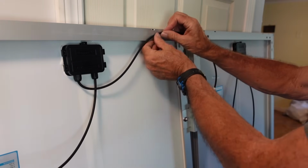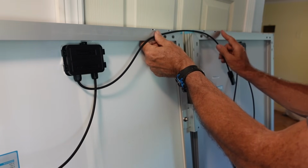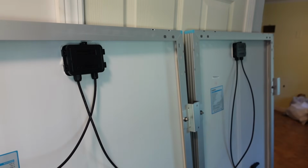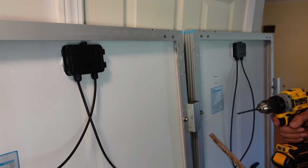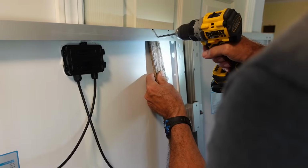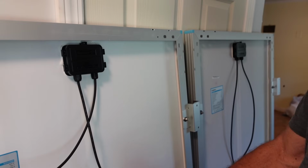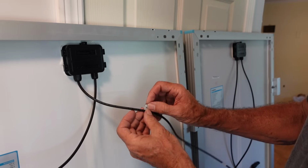I think I'll put it up here so that I can attach it on both ends. Put this wood behind it just so I don't drill into this thing. That wouldn't be good. Put the cable clamp on it.